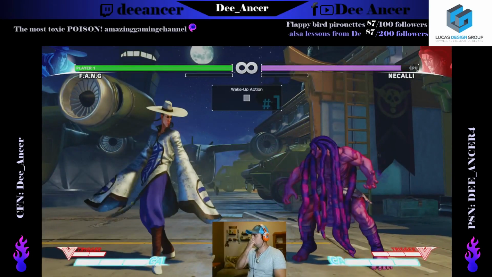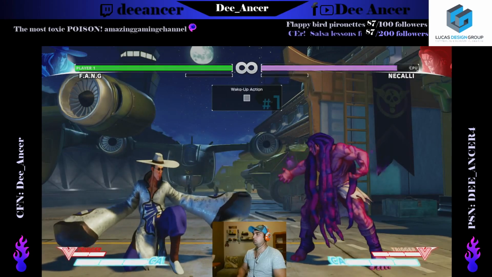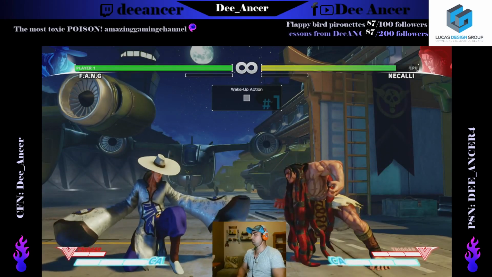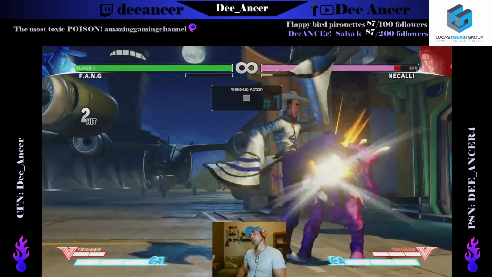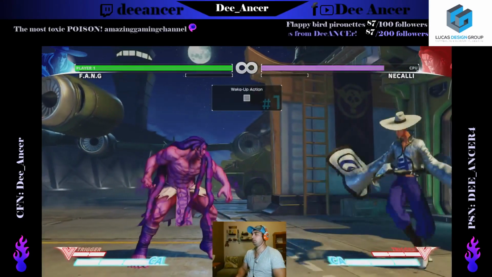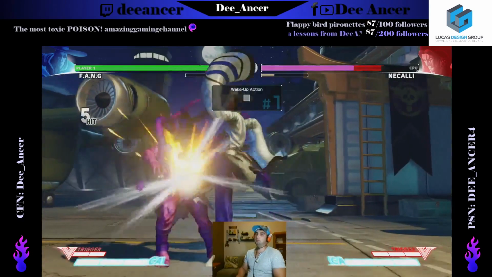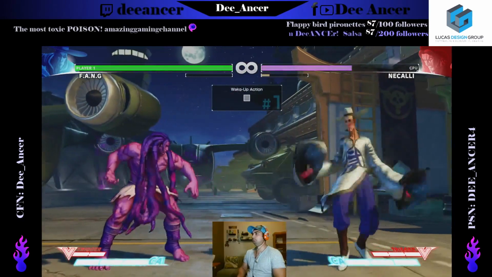Also, blocking low is good as well, because if you don't block low, this is what will happen. I'll get a beefy combo if I see you walking back. See that? And then you get a beefy combo.